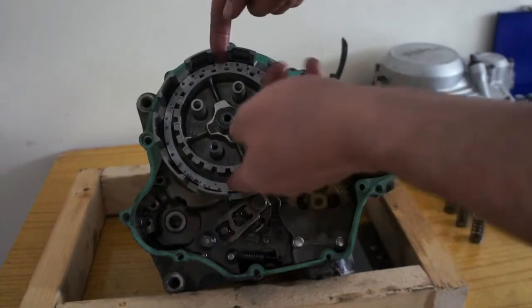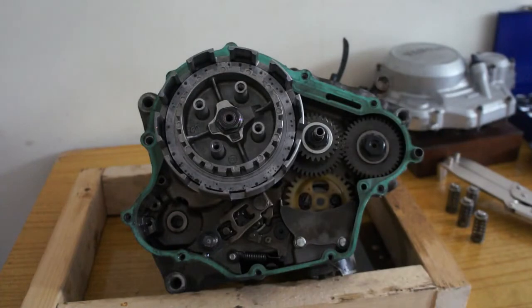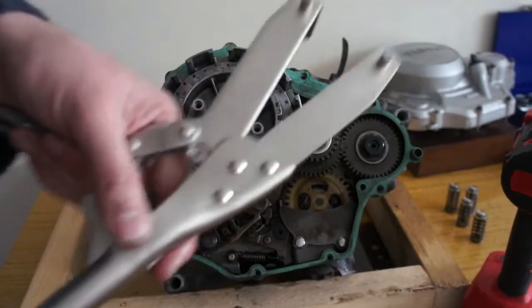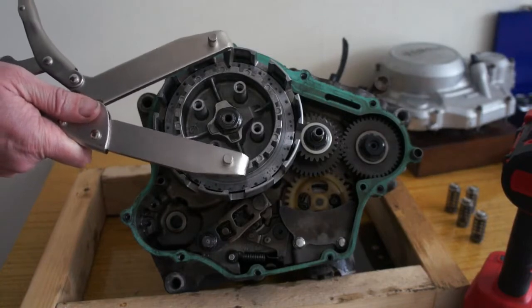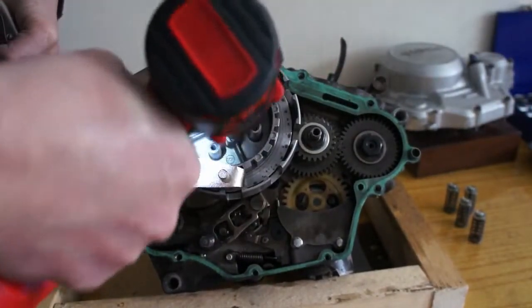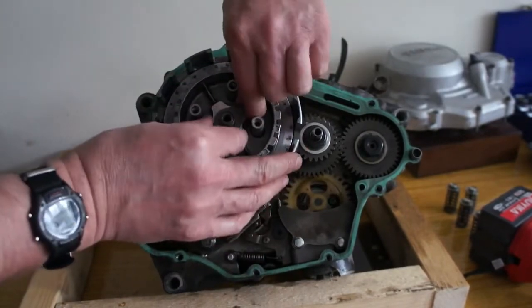Last one's a friction plate, and then you got 2 light spacer washers. Make sure you put them in the right way around when you put them back in. Right, so to get this nut off, and it will be tight, I use this special tool. So it just holds your clutch in place, and then you can zip your nut off. Make sure you note that goes over there, because if you fit that the wrong way, it won't go back together.